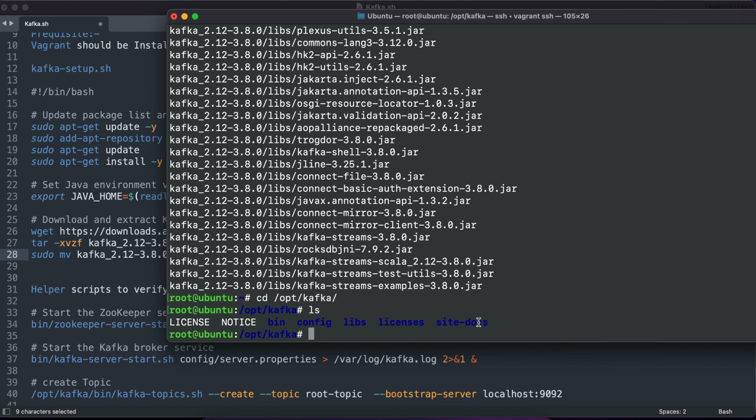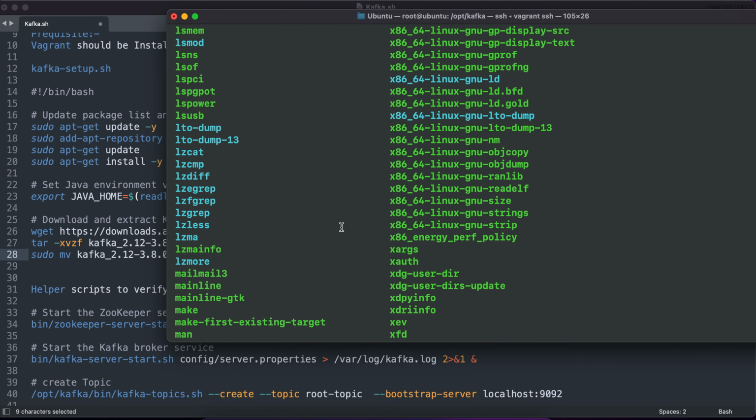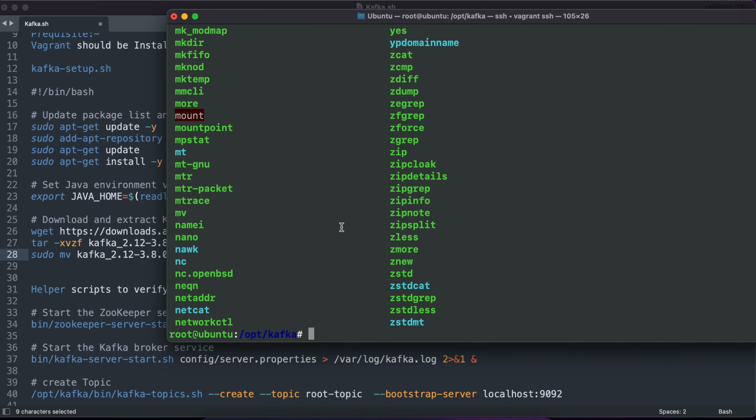All right, so I can see bin is there, config is there, libs. So this is what I was looking forward to. Let me just do ls bin. I'm just checking whether this is good enough for us or not. Under bin, okay, bin is there, no worries.